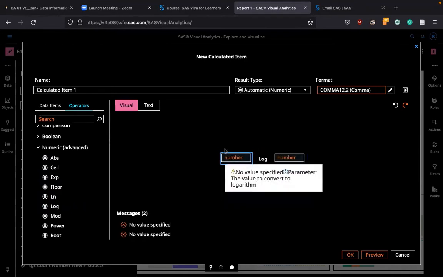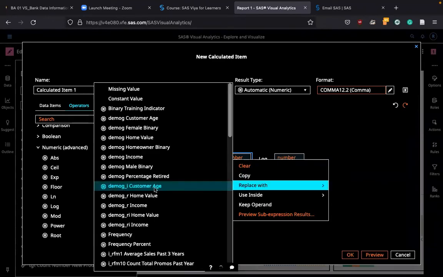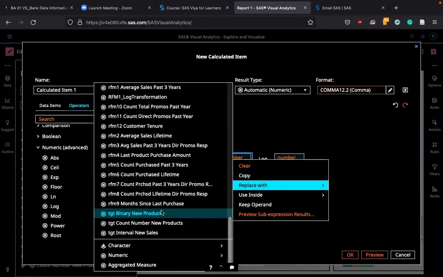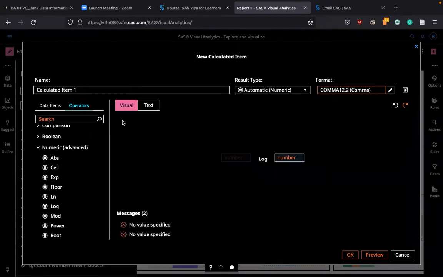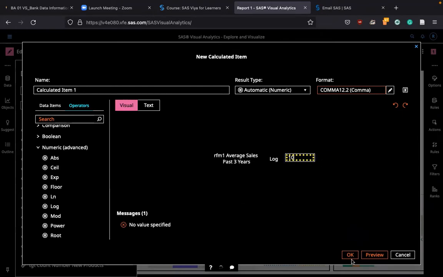Then this number on your left box, right click, replace with RFM1 right here. And the number is the natural log, which is 10. Click on OK. Oh, you have to give the name. So I gave RFM1 and then underscore transformed. Log transform, I said log transformation.